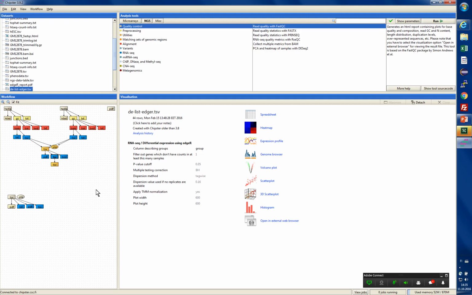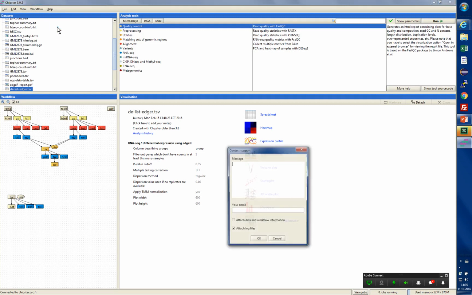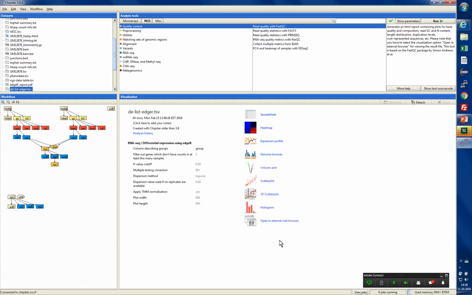And finally, I also wanted to point out, we talked about that support request, which you can send when you get an error, but you can actually send it even if you don't get an error. If you just go to help, there is contact support, and it's exactly the same window. So if you just want to ask us a question and say, hey, can you look at my session? I have this problem, and I'm not quite sure what to do, you click this, write your message and your email, and click OK, and then it will come to our Chipster team. So nobody else will see it, just our team.